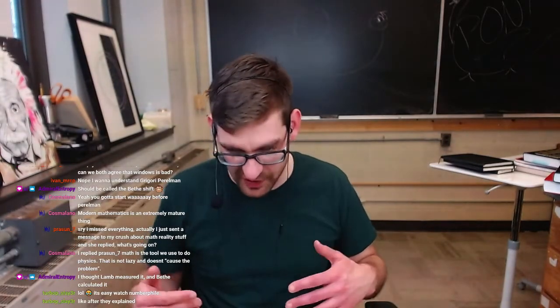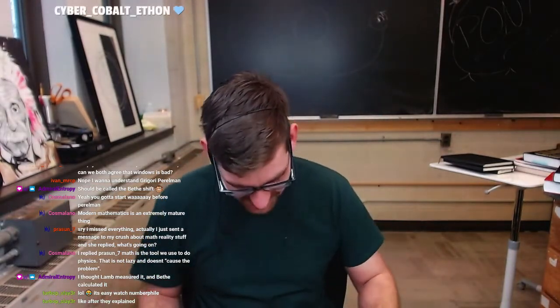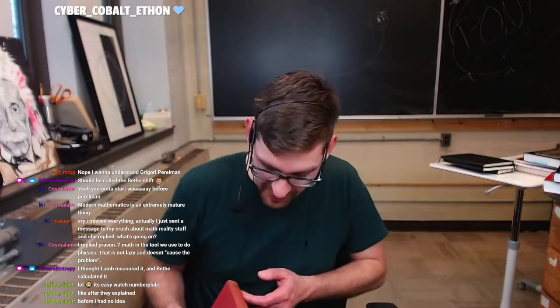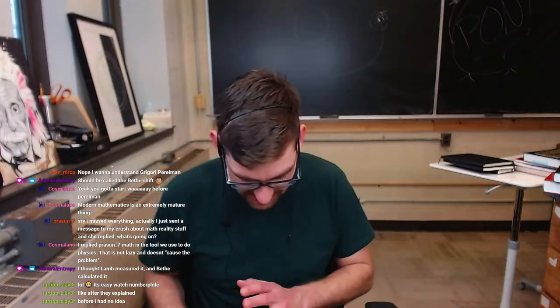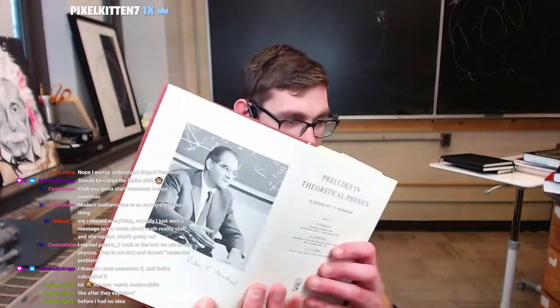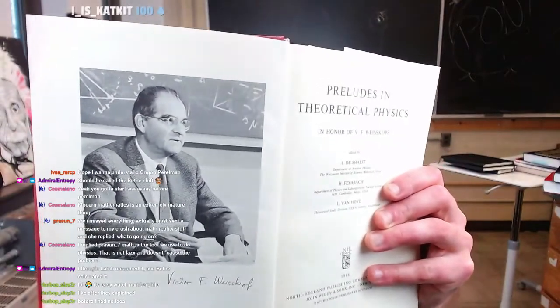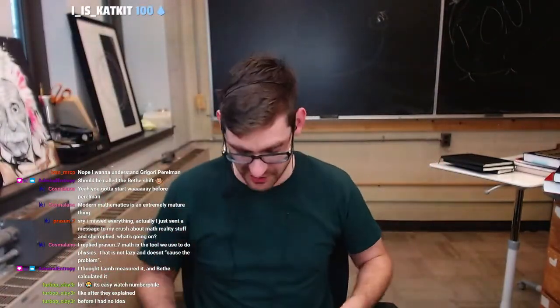He hesitated because he was unconfident in his calculation, and then somebody else went through with their calculation and published it and were correct. So this book is called Preludes in Theoretical Physics from 1966. There's Vicky Weisskopf and his signature, so now you can go sign things for him - that's a joke.